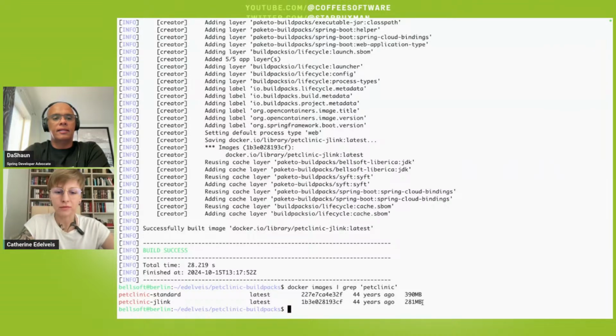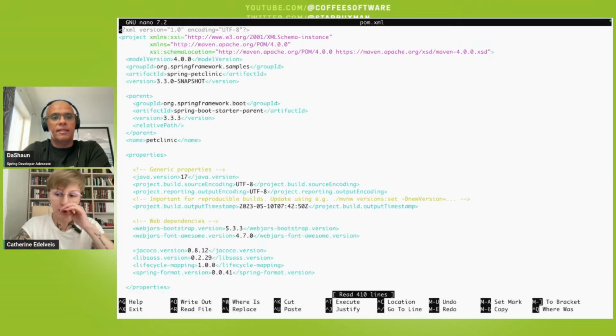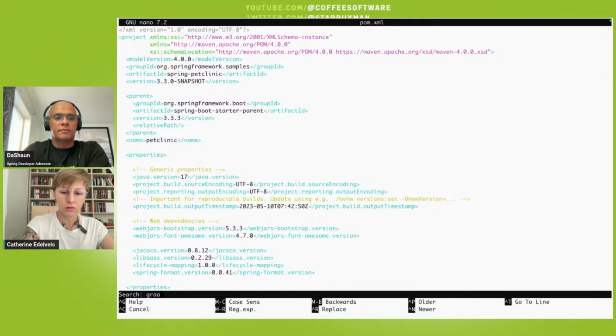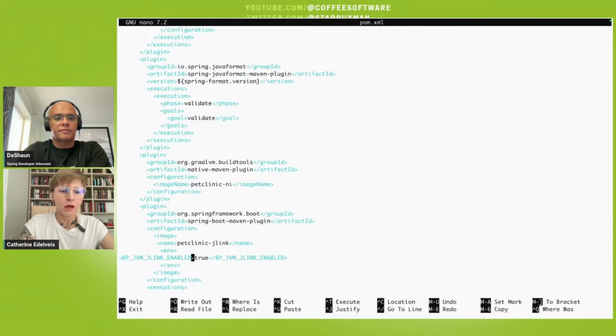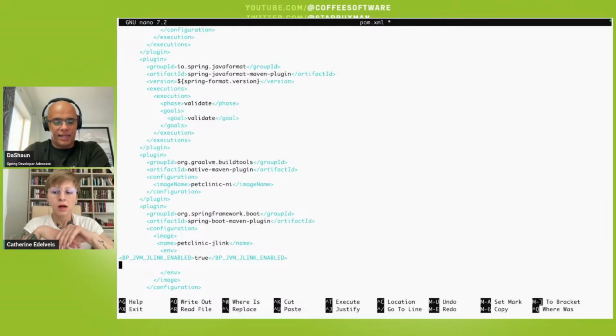We can go even further, right? So we can add these jlink arguments that I've been talking about. Let me show which. So first of all, we can add compression. So we can compress the modules of the JRE, and that will enable us to save disk space. Then we can remove header files and manual pages because we don't need them for the application to run, and then save some megabytes as well. And I'm going to show you one almost secret option because nobody uses that. I like cheat codes.